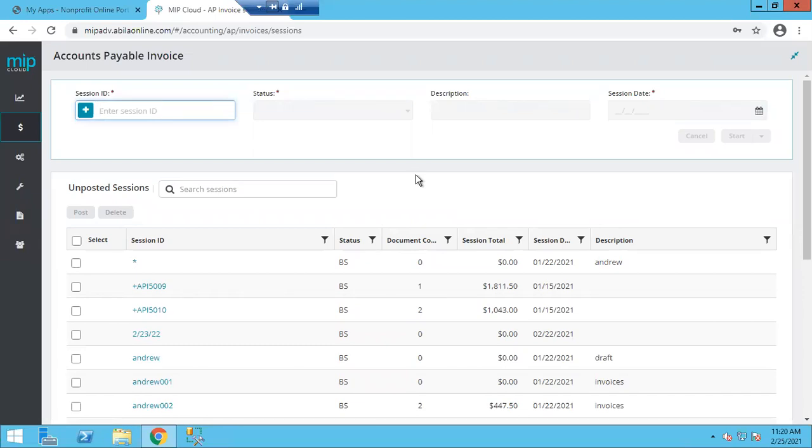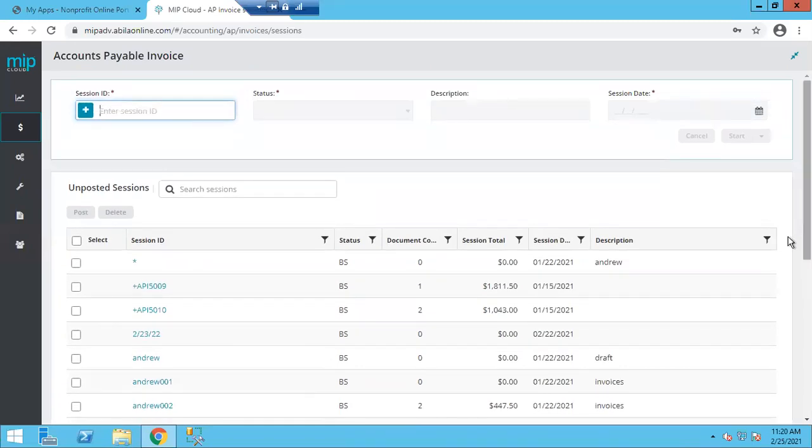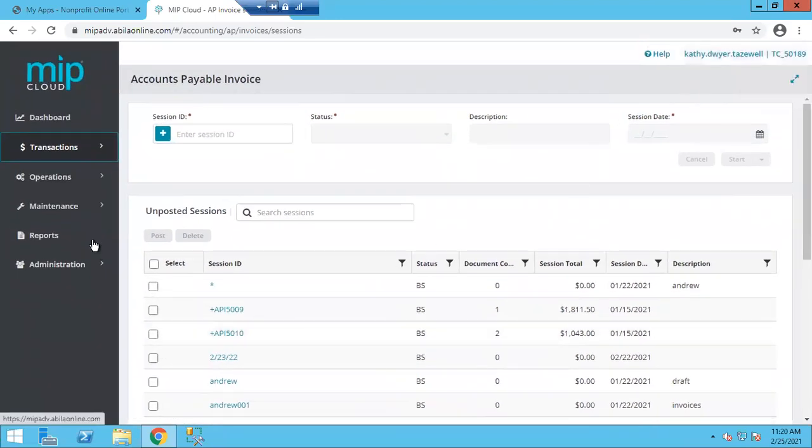So there's a lot more about the navigation of that, but I just wanted to introduce you to a little bit of the look and feel of the modern interface. Now, from a reporting standpoint, let me show you this a little bit. And again, let me make my screen a little bit bigger so that you can see the full wording.